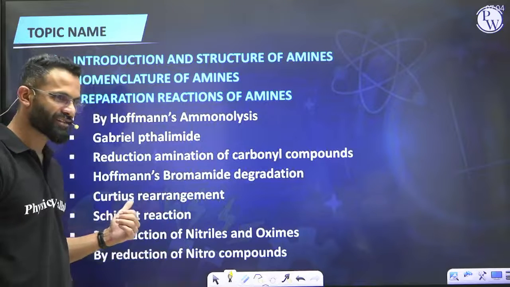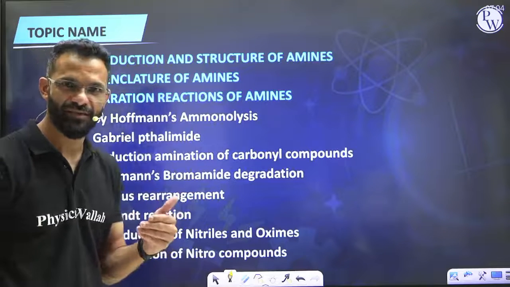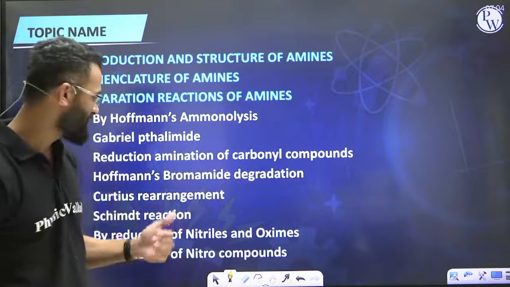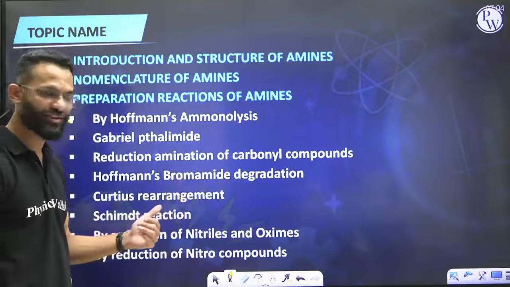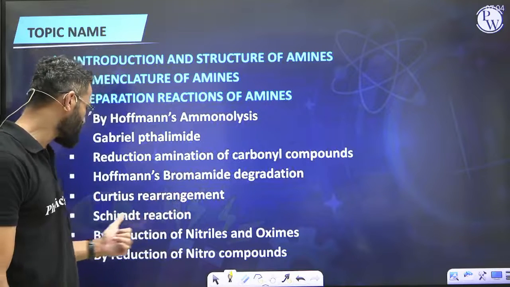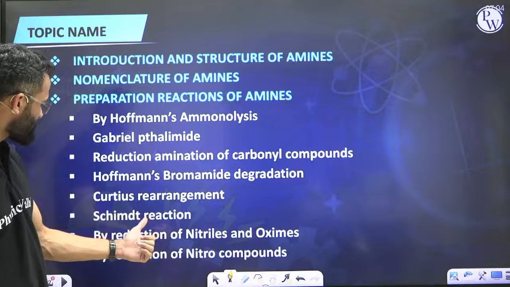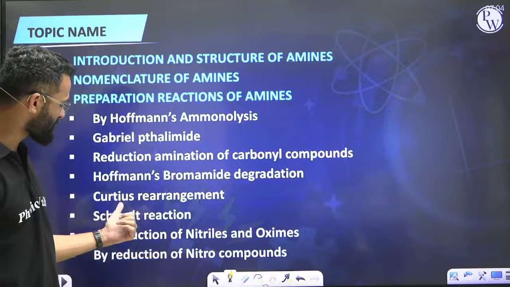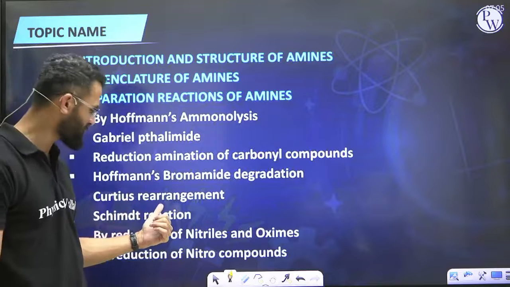Just like last time we saw the Arndt-Eistert reaction, which was a process for upgradation in the number of carbon atoms, that is chain lengthening, here we'll see the degradation of the carbon chain. Then we'll be talking about Curtius rearrangement followed by Schmidt reaction. Hofmann, Curtius, well, there is one reaction missing in between. We'll be talking about Lossen rearrangement as well.